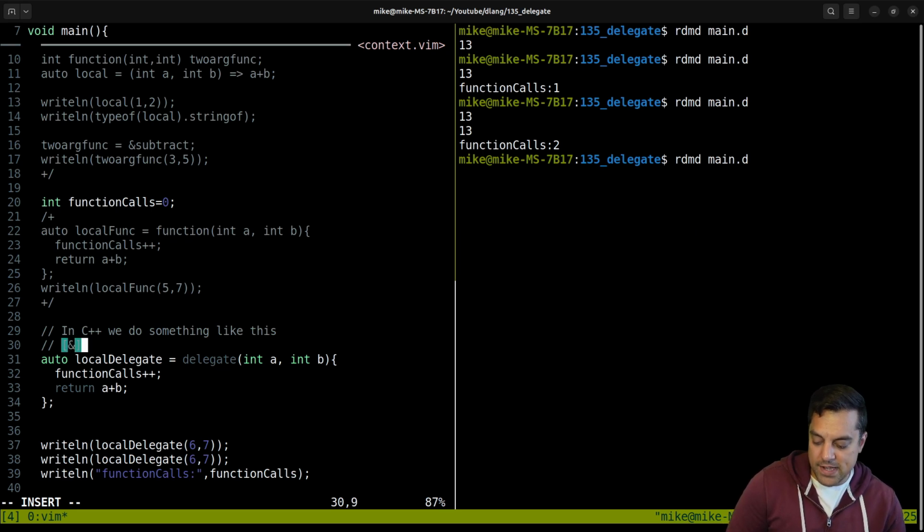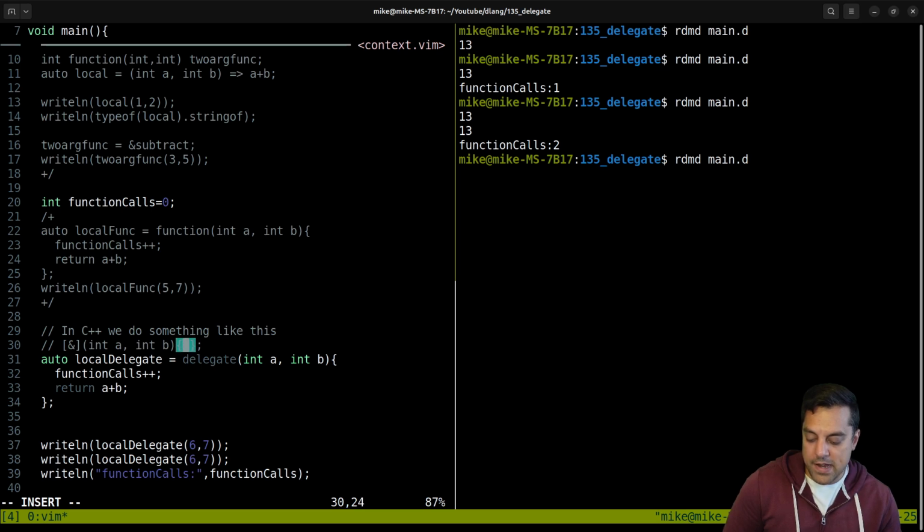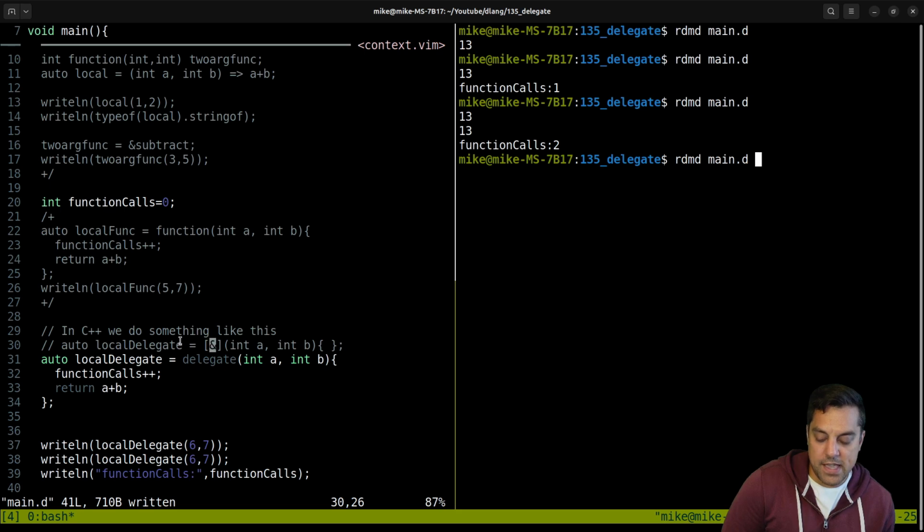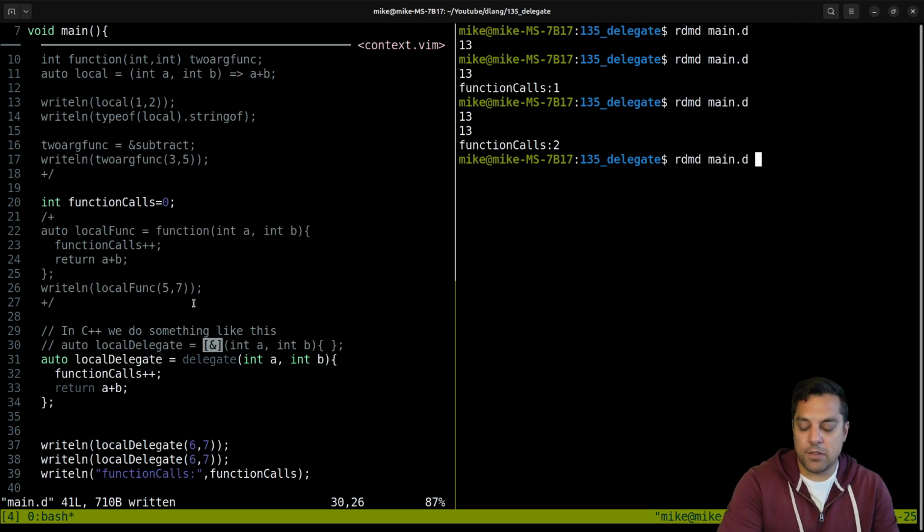You have the brackets, and then you put the ampersand, your parameters, int A, int B, and then define your function here. You do something like this, auto local delegate equals, it looks something kind of like this. And this is the capture. Basically you can put in things within these brackets that are around the local delegate. So anyways, that's the idea.